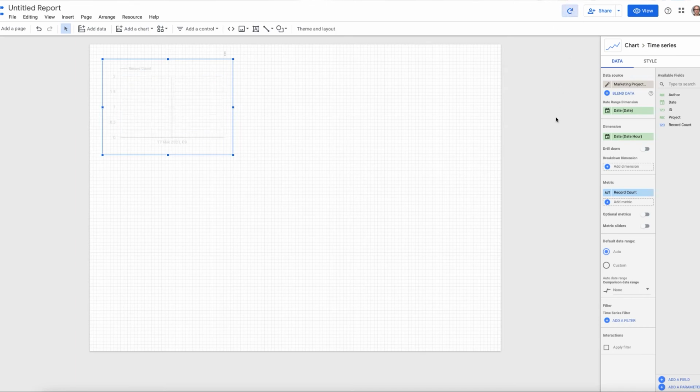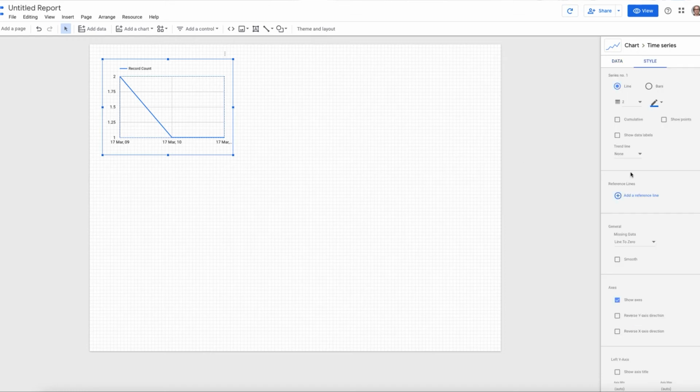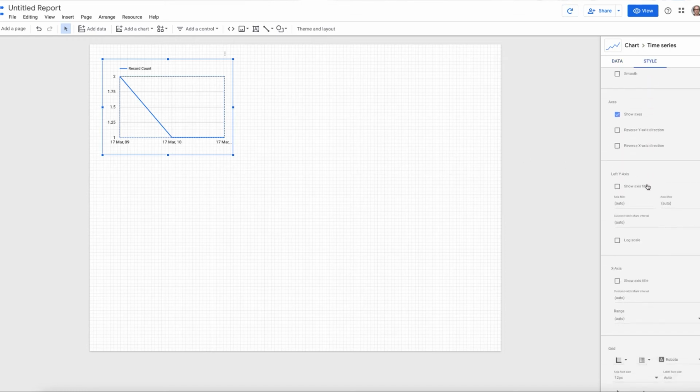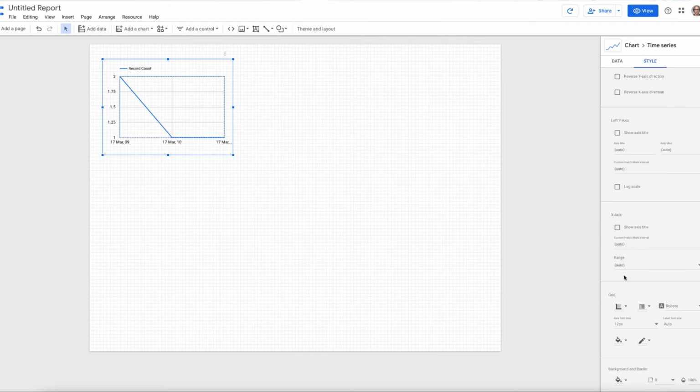I'm going to refresh the data, and this should show me more of a distribution. So there you go. You have 2 of them at 9, 1 of them at 10, and 1 at 11. And at the bottom, I can customize the X dimension. There you go.